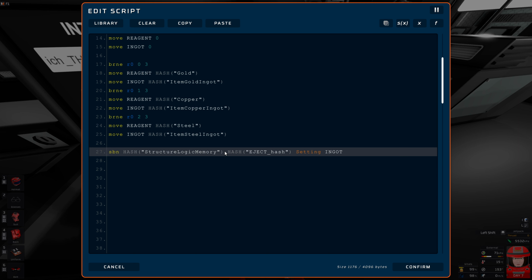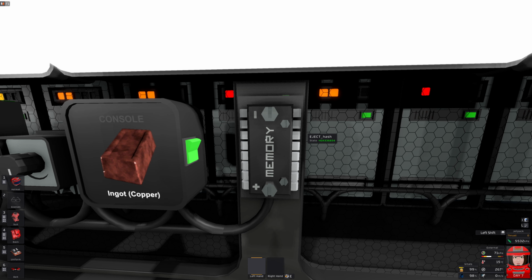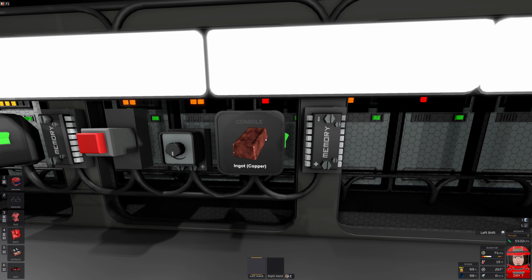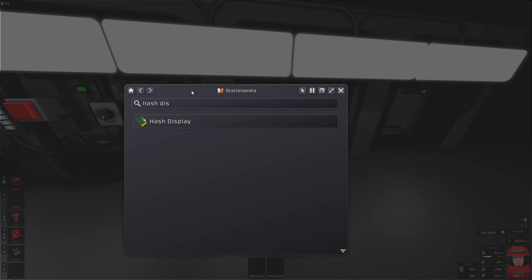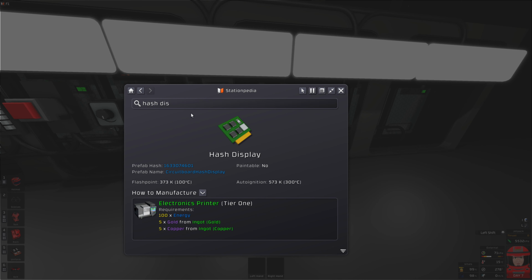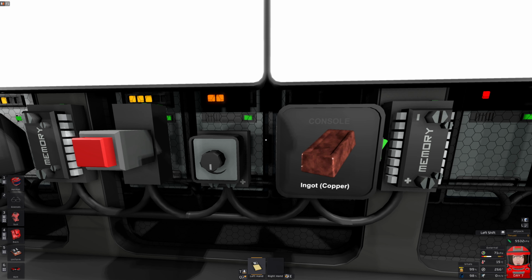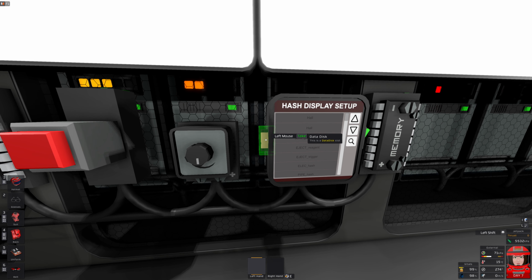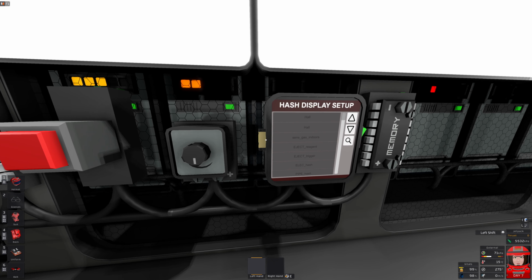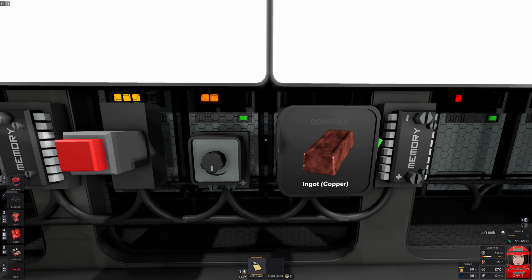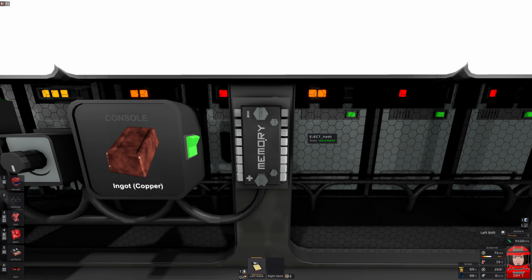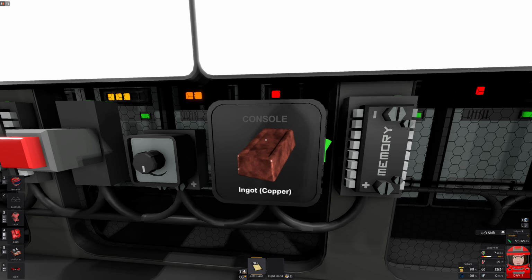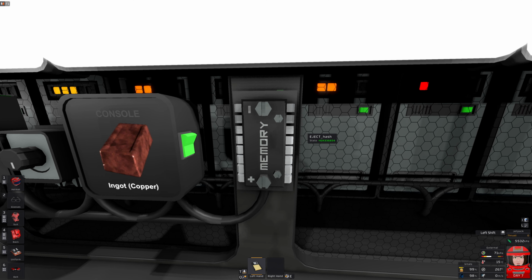Then I'm writing the ingot value to the logic memory chip. The reagent comes later. This is the memory chip, and via the disk, I assigned it here to this hash display. The hash display is a circuit board that you can place in a console. A hash display shows an image of a hash, once you have selected the source of the hash. And the hash is just a number that refers to the various things that are in the game. And here, with the logic memory, you can just store a value, and this will then be the hash. I'm writing this value via the source code.